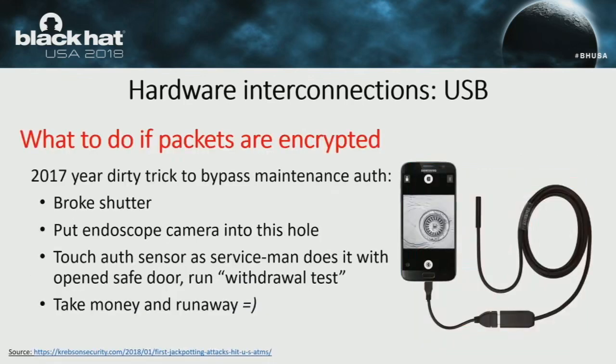The most recent attack attributed to attacks of this type was made in 2017. In addition to a laptop with engineering software to which the dispenser was connected, an endoscope was used. Through a hole, when the shutter was broken, an endoscope was laid down into the safe. They switched the sensor, simulating an authentication of the engineer during maintenance. Thus, the firmware's dispenser function cash issue test was unlocked, which was used by the attackers.